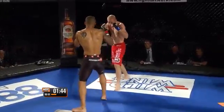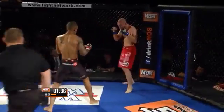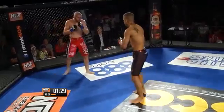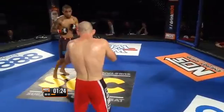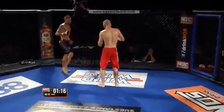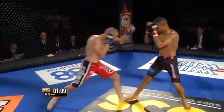Nelson's super tough, so in his mind, I don't think he'll feel at all like he's on the wrong end of this. He can take a punch. He's got a crazy chin, and he's very confident. But you can see Hordatt Reece is landing these beautiful right hooks here. But Nelson, hands up high. Saw him throw that head kick. That was blocked by Hordatt Reece. And Nelson's keeping it simple, just moving to his left, trying to fire that right hand. Had a nice glancing blow with the right hand, and his kicks are able to get in here. See Reece, there's that right hand again. That looks to be a nice strategy here.